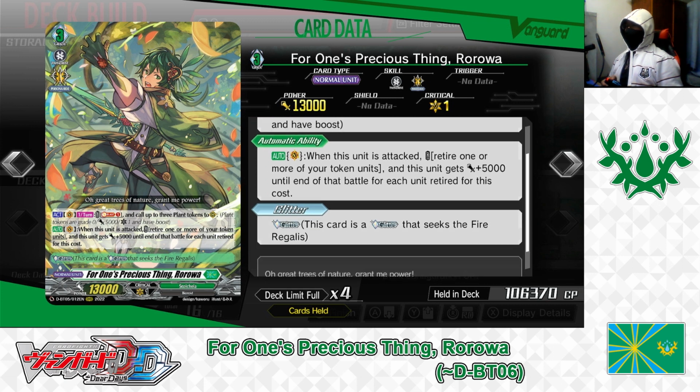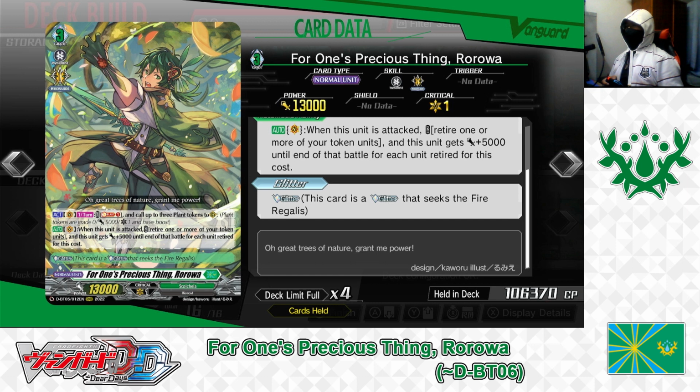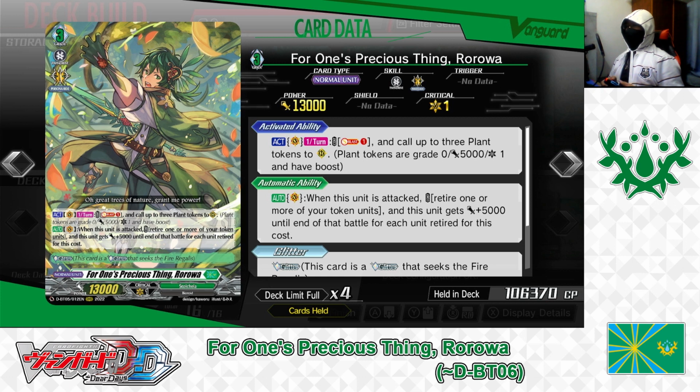Second skill, auto as a Vanguard. When this unit is attacked, cost, retire one or more of your token units. If the cost is paid, this unit gets plus 5000 power until end of battle for each unit retired for this cost. Third skill, glitter. This card is a glitter that seeks the fire Regulus. So for One's Precious Thing, Rorowa, he's the main Grade 3 to run in this deck.